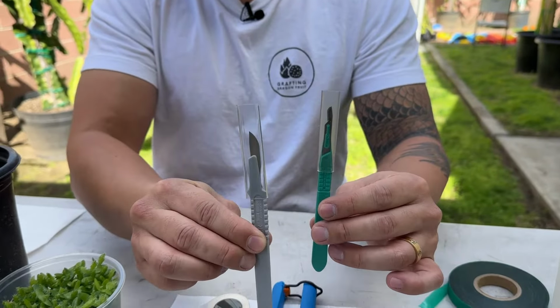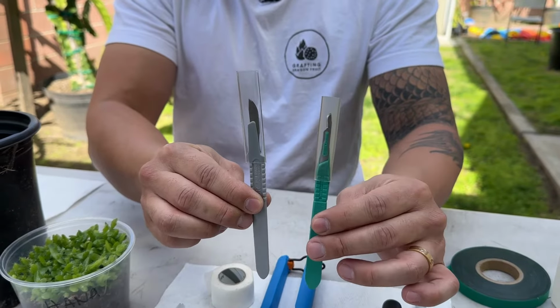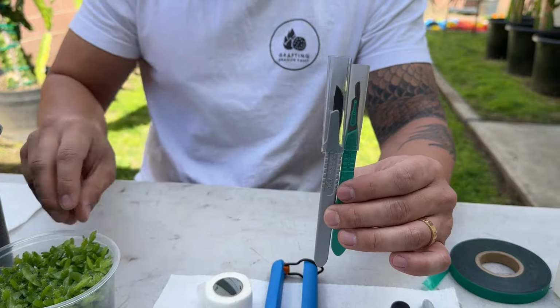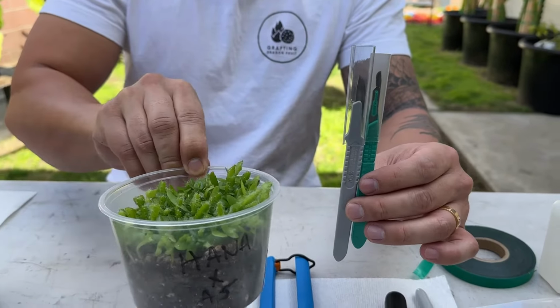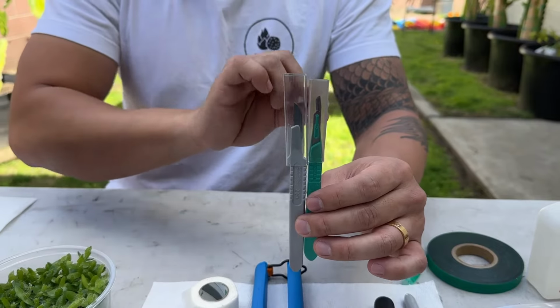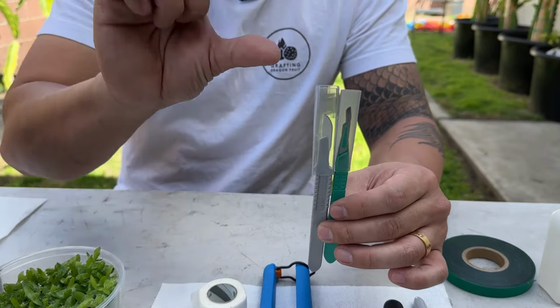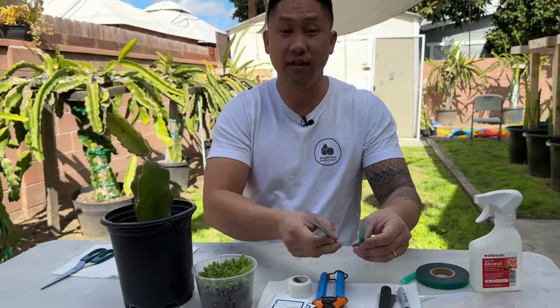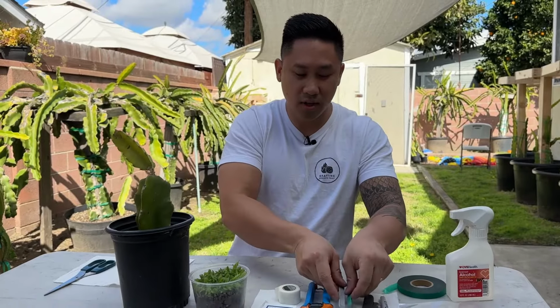And last but not least, I have here two different types of scalpels. This one's a gauge 10, and then this one's a gauge 15. Depending how small or how big the seedling is, when I'm talking about seedlings, I'm talking about these little guys here. We're going to be cutting them so that way it makes a nice flesh cut that's very clean. So when I put it on top of each other, they're going to stick very well and it's going to be flush. So those are the tools, you guys.